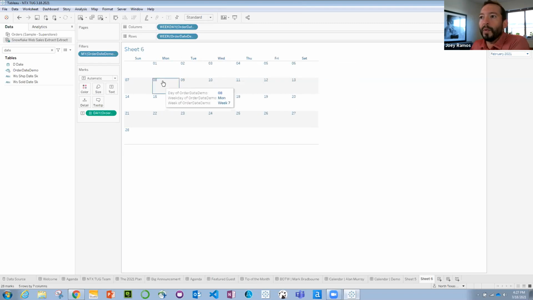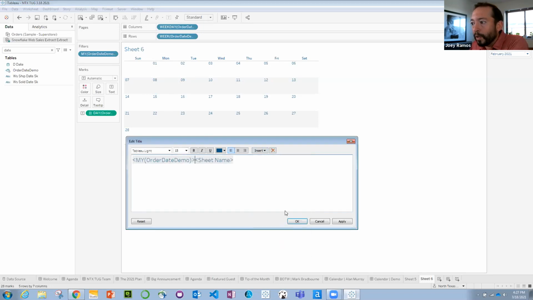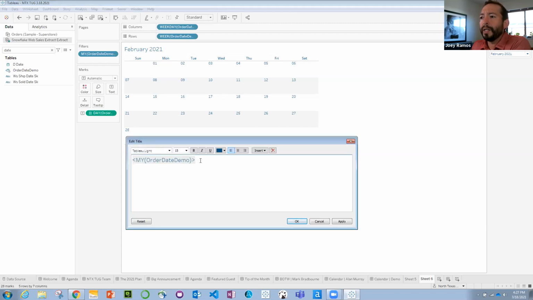All right, so now I got the label, so I know that for February. Now I can come in here and add my actual filter, so I know what month I'm looking at. Right, February 2021. I generally don't use bigger fonts for my headers here. You know, it's whatever you guys prefer. In this case, I'll label it profit. I know I have sales, but I know it should be profit.